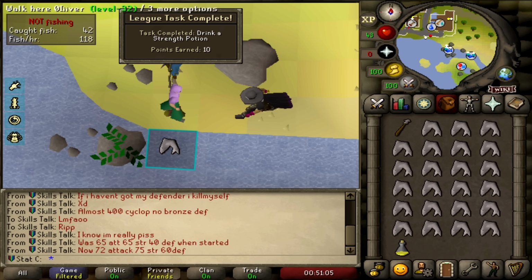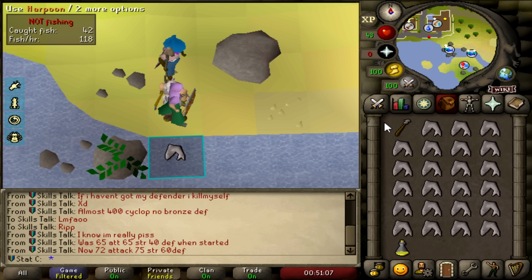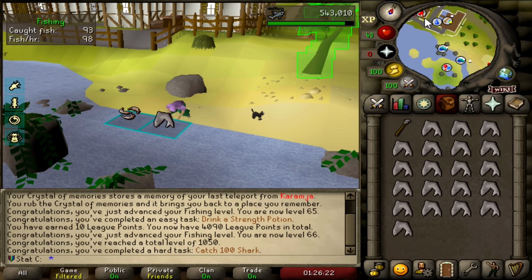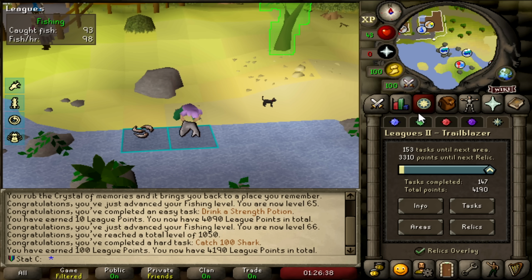I was just AFKing, editing a video while fishing some shark to get the 100 shark task. And a Jekyll came and gave me a strength potion. There's drink a strength potion done. Catch 100 shark. That's 100 league points though. I will take that.